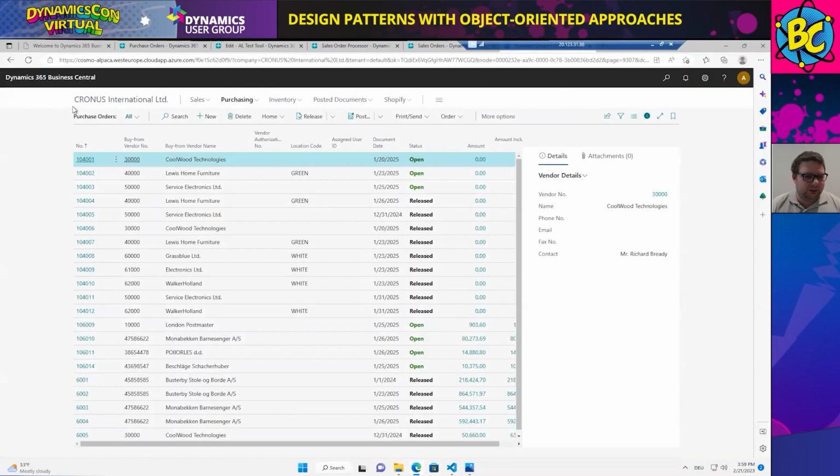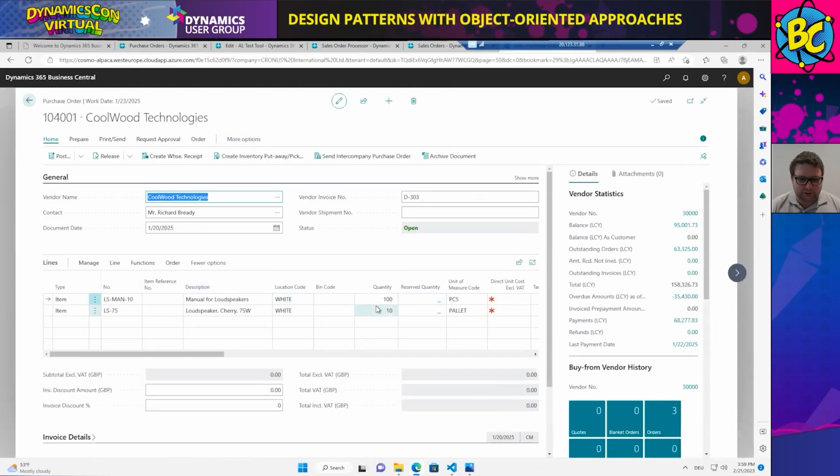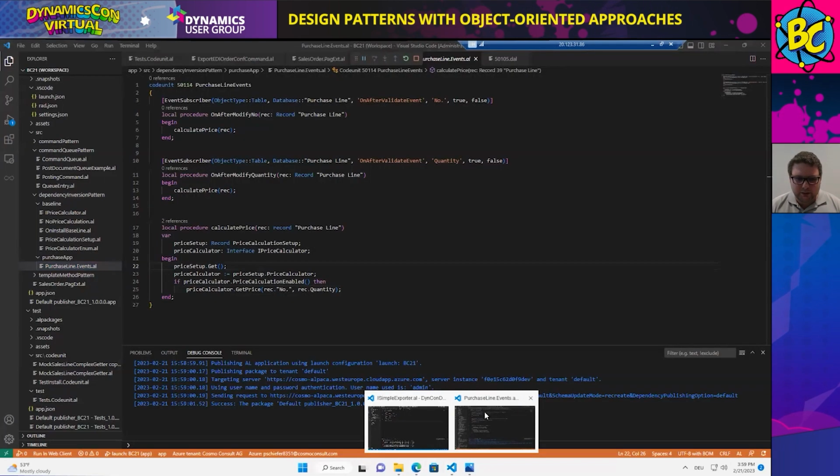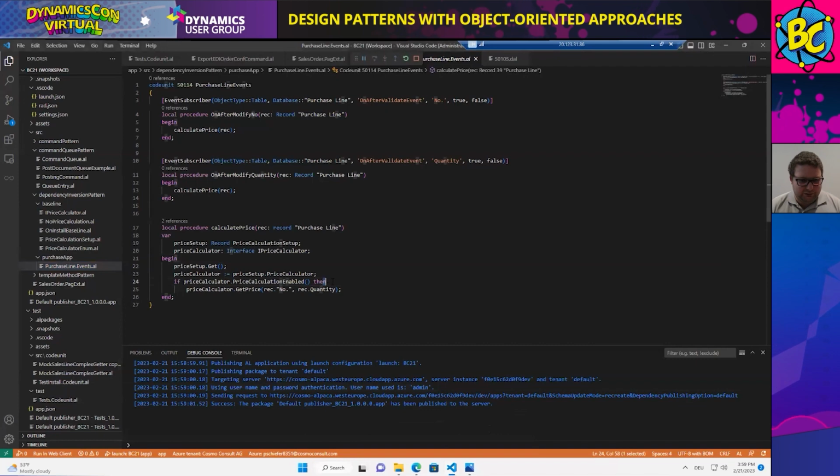So when we go to the purchase orders now, we have an event on the quantity and on the number. When I change the quantity, nothing is happening, because when we have a look back here, I'm checking if the price calculation is enabled, and only if it's enabled, I calculate the price.